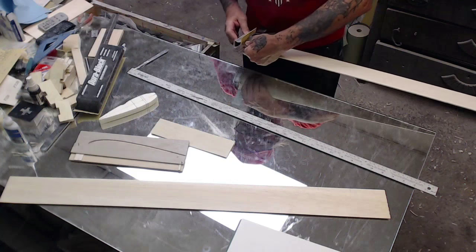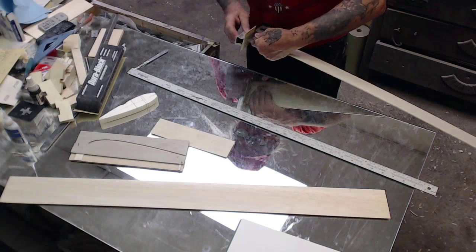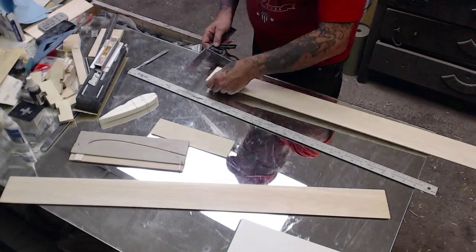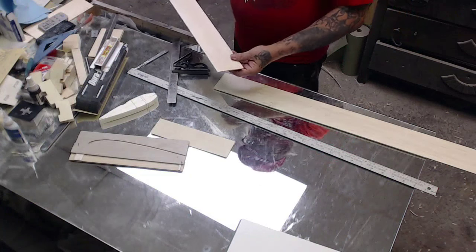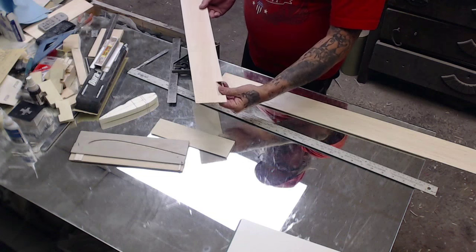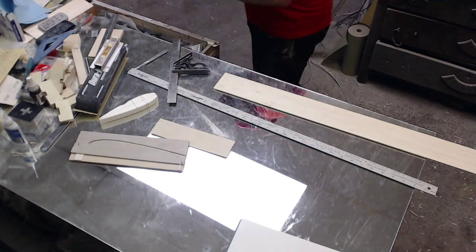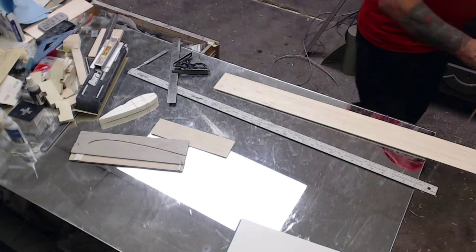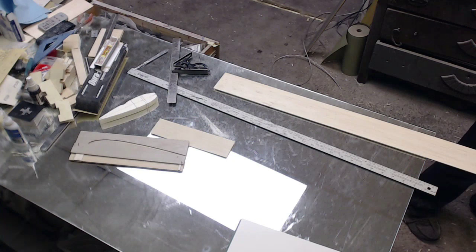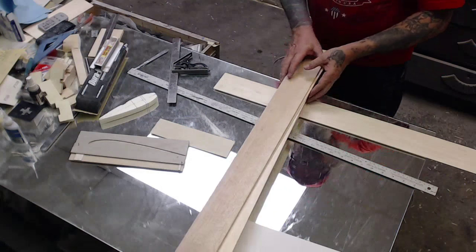This is kind of like a speed build. I want to see if I can build this wing in one night, to be honest with you. See, this piece of wood is checked. See how it's broken? No good. I made a bad choice of wood. So, we'll come back over here and look again. We certainly don't want any checked wood.